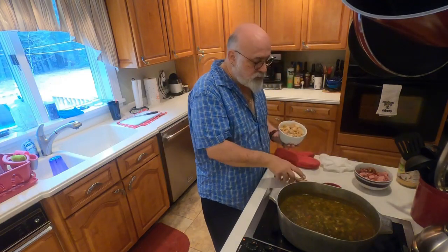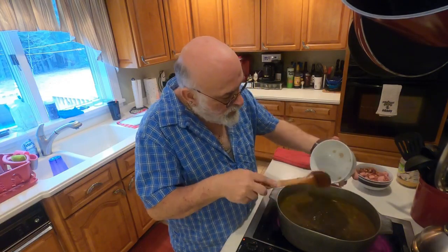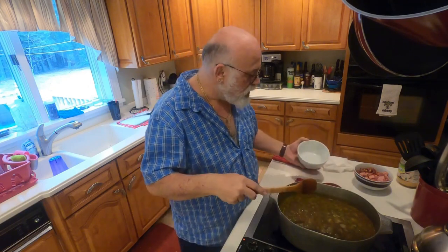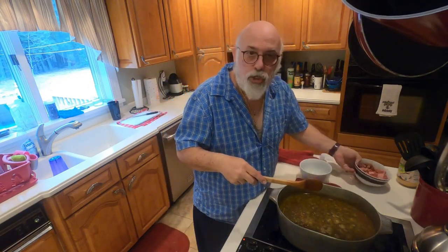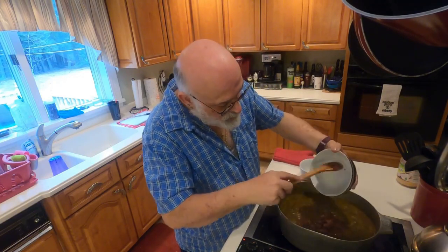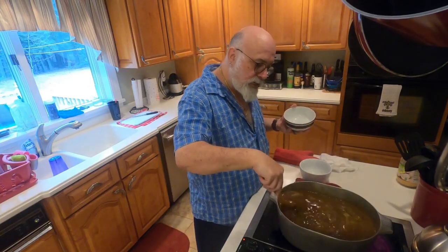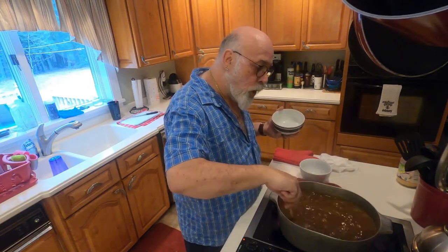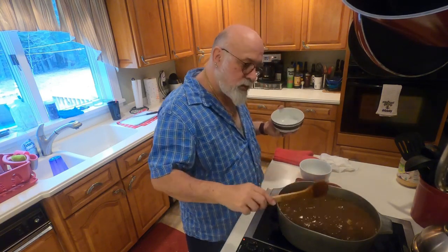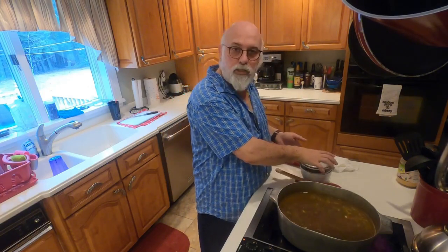Now, what I'm going to do is slowly add diced-up chicken. This is chicken breast. You can use, like I said, any of the meats that you like, but this particular one is going to be chicken and sausage. And then I also am going to be adding andouille sausage. Again, everything is cut in the same size. Just be careful that you don't splash this on you. And basically, I'm going to stir this in and let it come to another boil, and then we'll lower the heat down to a medium to low heat, because then I'll just want it to basically finish cooking. And that is the steps for the chicken and sausage filé gumbo.